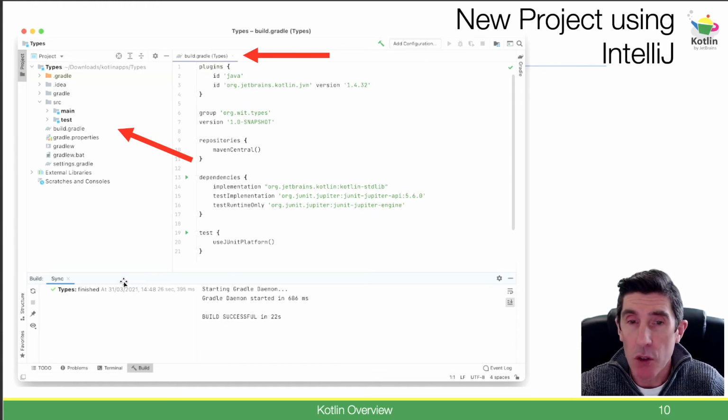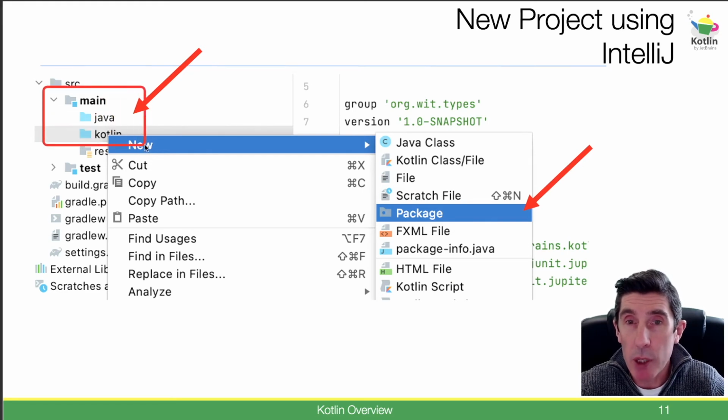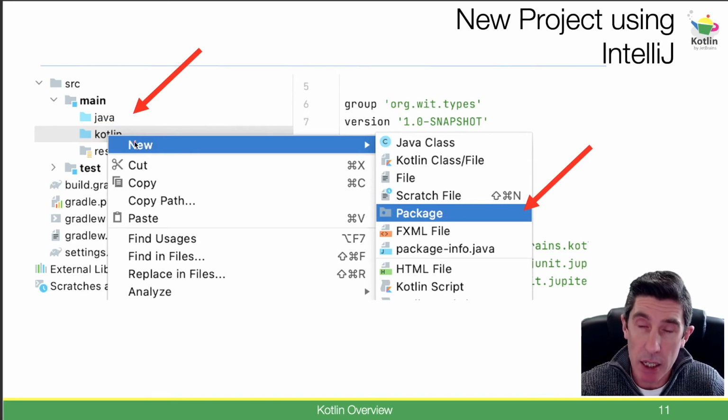Okay, so if we go on again, inside our main, if you expand your main, that will be split into two folders, your Java and your Kotlin. Again, it identifies the fact that we can mix and match Kotlin and Java in the same project, not in the same file. That's very important: they have to be kept in separate files. Hence, we have two separate folders, Java and Kotlin, but they can be shared and used within the same application. And we will cover some of that in the remainder of this video.